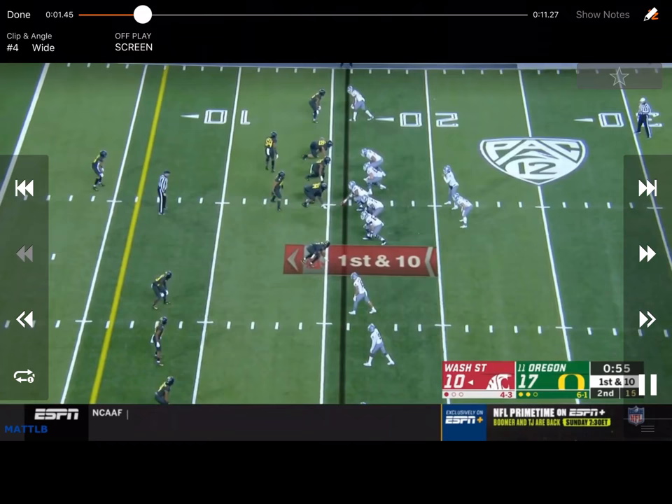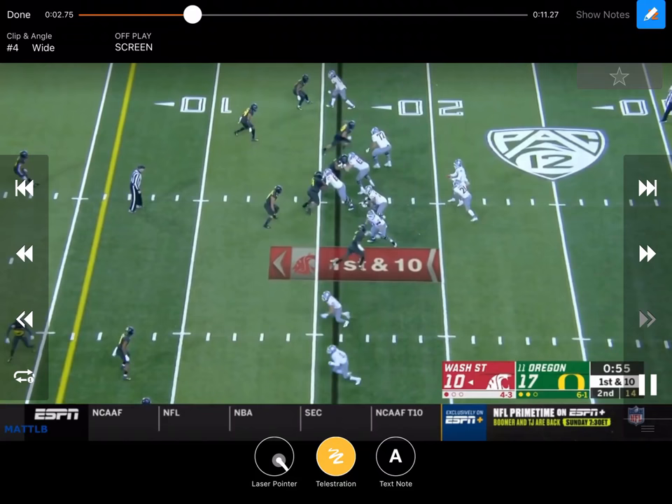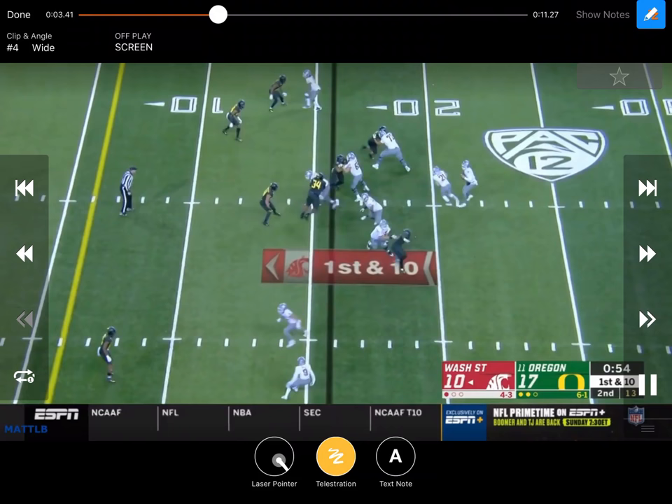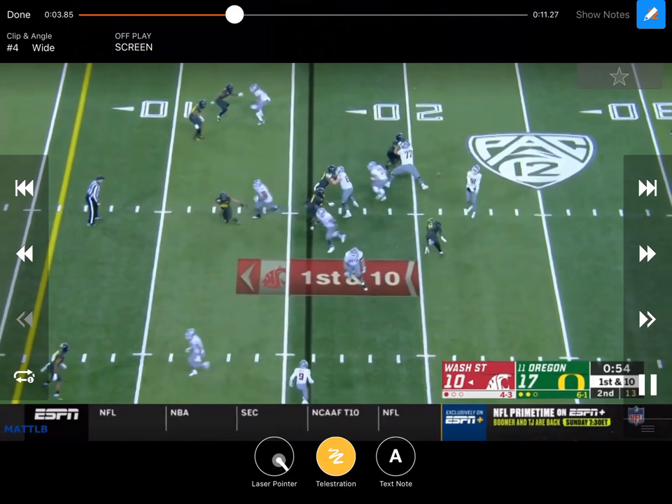Here's another good look from this game. The reason I like it — you've got that wide five over here to the side that they're running the screen. You can see what the tackle does: he just sets and lets him rush, and then he swats him on the back trying to get him to stumble a little bit, making it easier to throw for the quarterback. He gets his hands down with just that little swat and he's off balance. Quarterback just getting the ball out. Going to the left is pretty easy, going to the right is probably a little bit more difficult. But right there, good accurate ball — putting it on the receiver's chest and we've got three guys out in front.